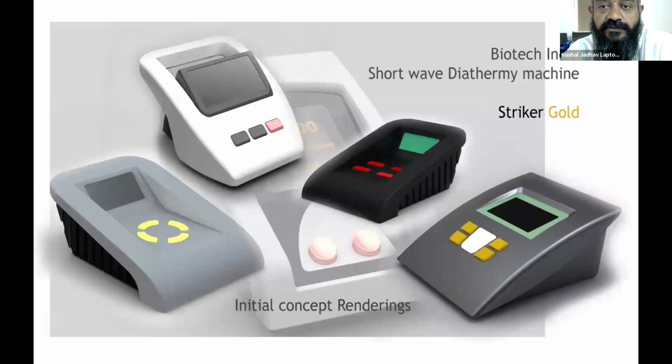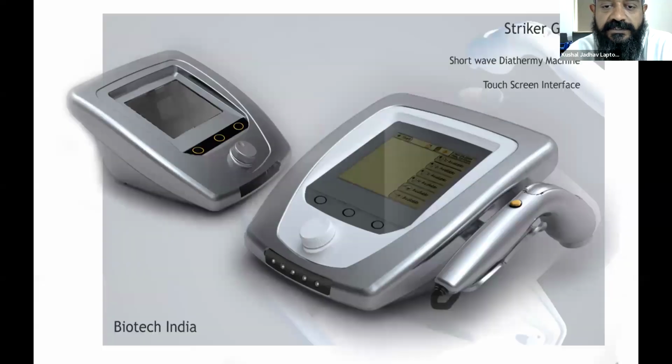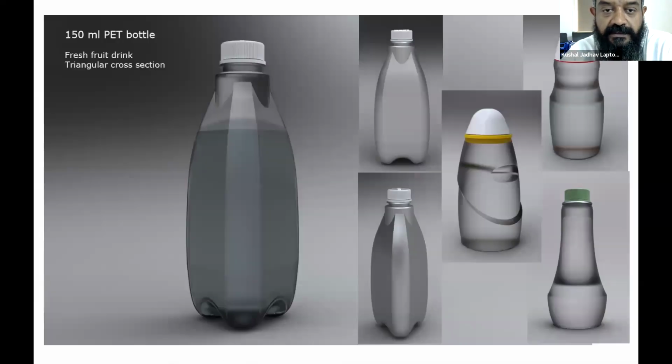Pressure gauge. This is a diathermy machine, short wave SWD. This is used in physiotherapy. This was the final output. Now I will also show you the original product which I started with. This was a ground-up kind of design where I had to redesign the complete configuration or internal architecture of the product itself and the UI.